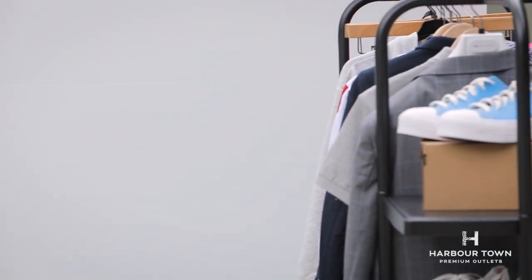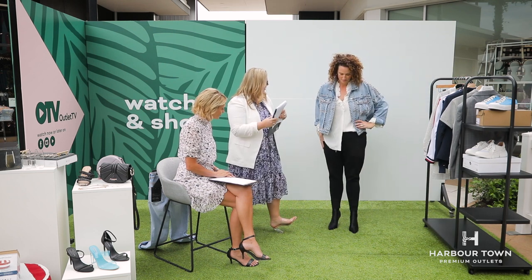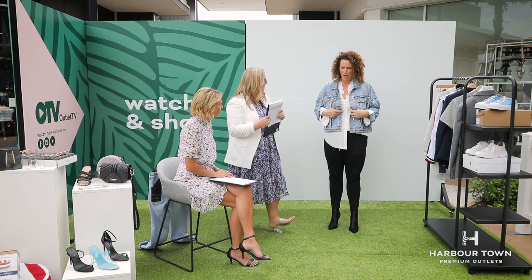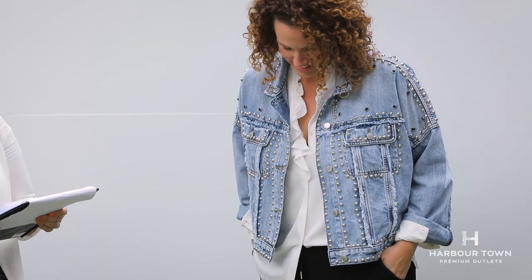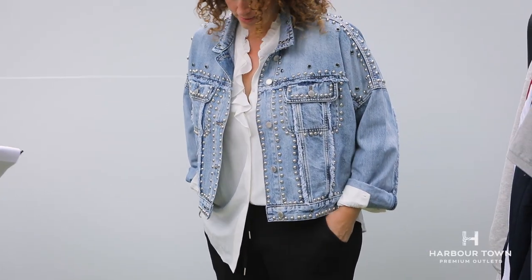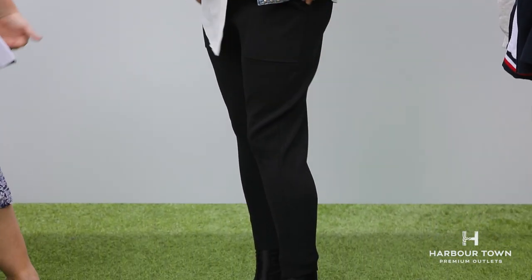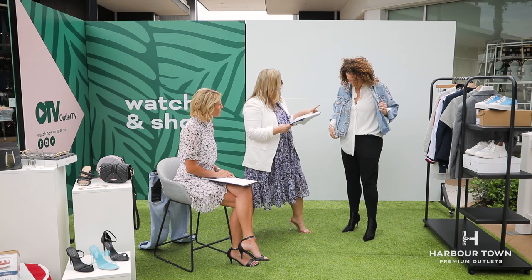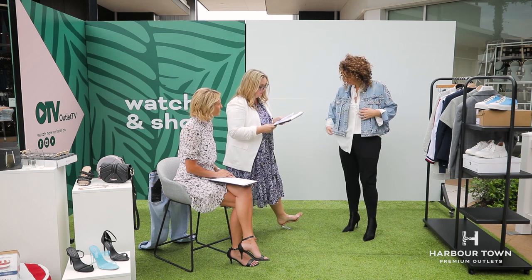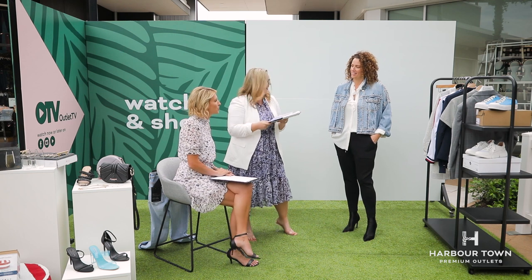Now we have Sally wearing a little bit of Witchery. We have a Witchery outlet here with great bargains. She's got this amazing jacket — Sally's a bit of a rock chick, so we've added a rock chick look to a classic pant. The Witchery pants are $149 down to $69.95. We've added a longline boot to make her legs look longer — a trick to avoid cutting off your legs with a boot. Just a soft blouse underneath. The studded jacket is from Jacuba — it's a limited edition, was $159.95 and it's down to $79.95. That's been turning heads backstage — snap it up!